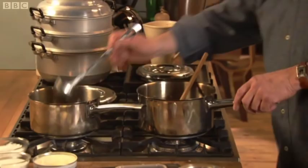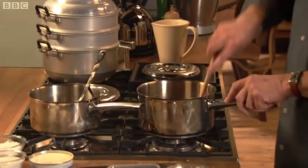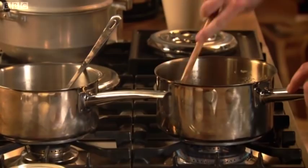We're going to add our first ladle of stock. Making a risotto takes time. Only add stock to the rice once the previous addition has been absorbed. Energetic stirring is vital, releasing the rice from the starch, making it famously creamy. The secret of good risotto making is to agitate the rice a lot while you're cooking it. Faster stirring is much more preferable to gentle stirring — you need to give it a bit of attitude.